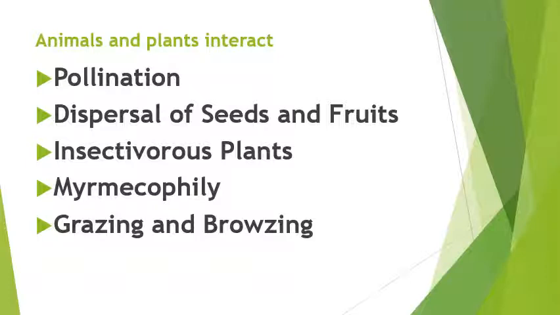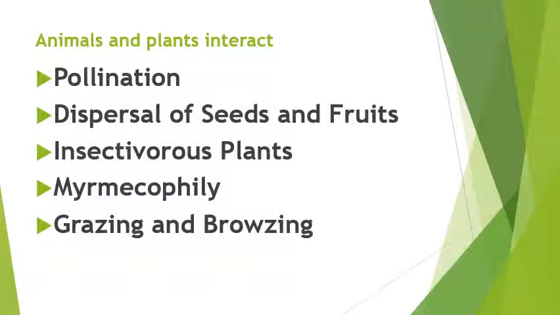Then there is the dispersal of seeds and fruits. Animals of all groups are helpful in the dispersal and distribution of seeds and fruits from one place to another place. Some seeds fail to germinate unless they have passed through the gut of birds, for example Rhus. And grazing animals greatly help in dispersal of seeds and fruits of many plants.